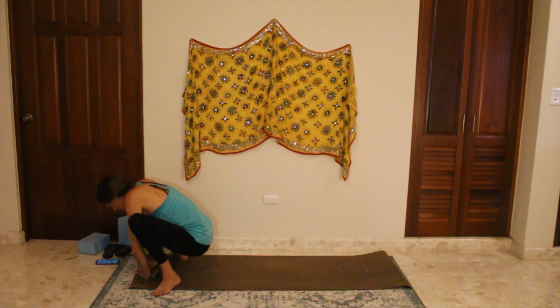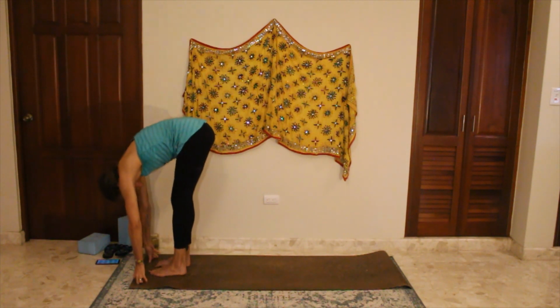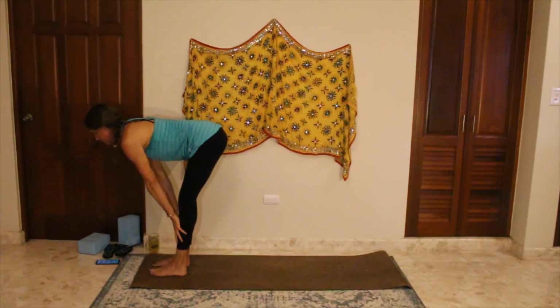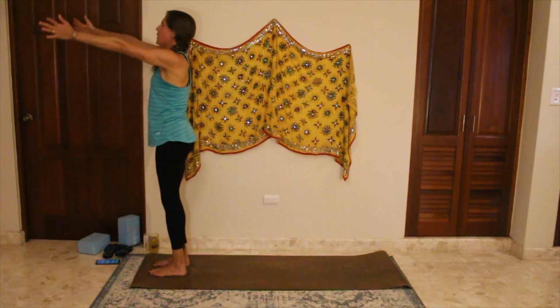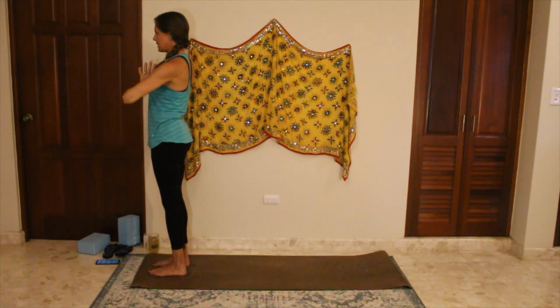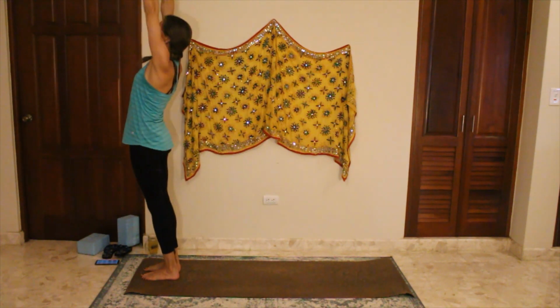Good, and release that, pressing all the way up. Wiggle those feet, heel toe into the center. Releasing your head. Inhale, flat back lift. Exhale, release. Inhale, rising all the way up, opening chest towards the ceiling. Exhale, hands to heart center. Samasthiti.